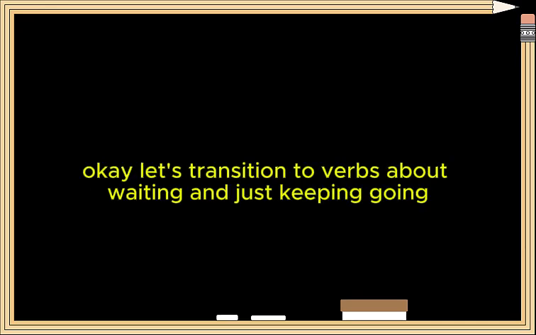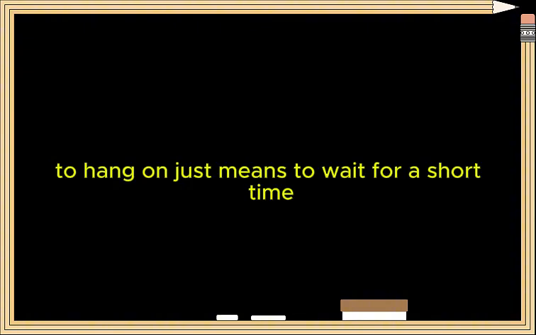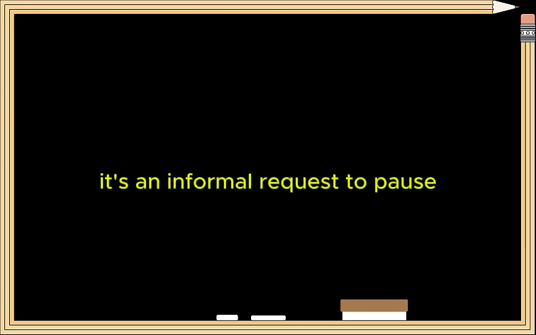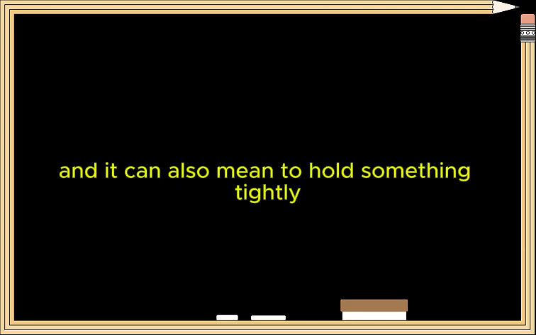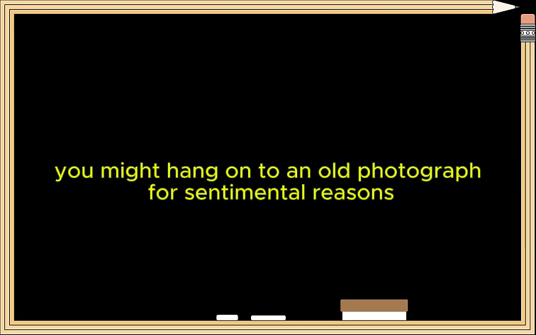Okay, let's transition to verbs about waiting and just keeping going. The simplest is probably to hang on. To hang on just means to wait for a short time. Hang on a second, I'm almost ready. It's an informal request to pause. And it can also mean to hold something tightly. Right. To keep something. You might hang on to an old photograph for sentimental reasons.